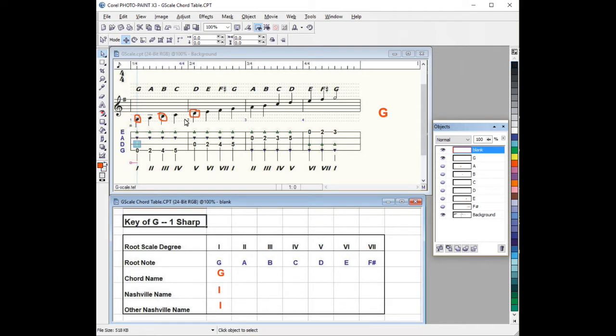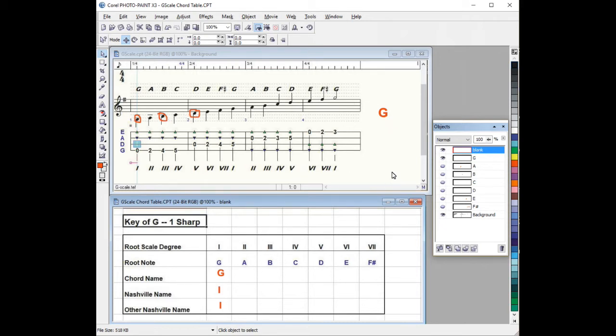Now, the thing that's important to notice here is that this G chord is composed of a note, the root note, skip a note in the scale, and then pick the next one after that, then skip a note, and then pick the next one. So what we have is every other note within the scale, until we've got 3 notes. We put them together and we have a G chord.